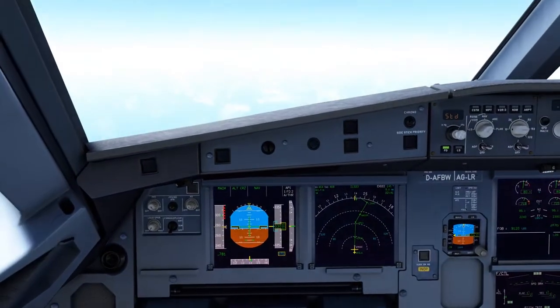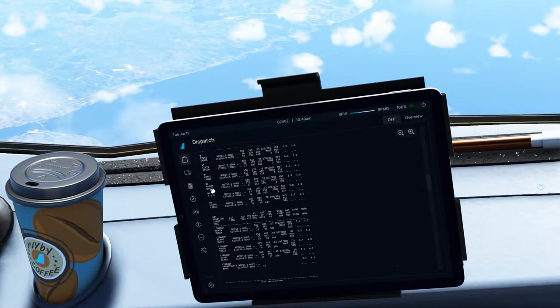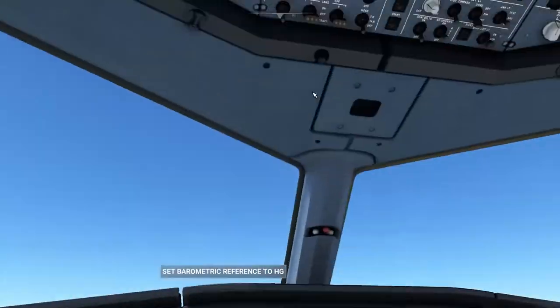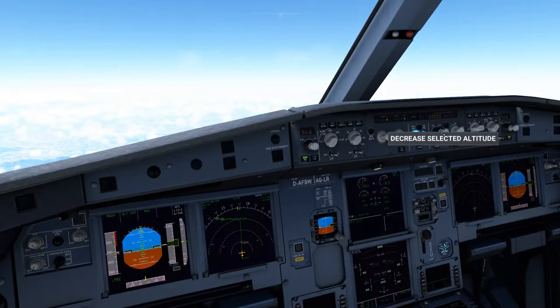We're gonna start our top of descent before Linao. Based on my flight plan, let's see. Yeah, after Nadum and before Linao, we will start our descent. Turn the seatbelt sign on. Next thing we're gonna do is descend to 23,000 feet.